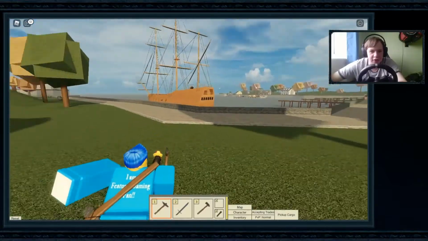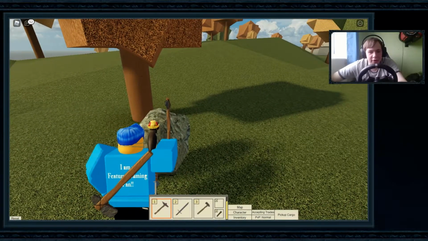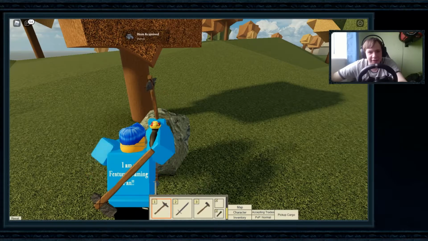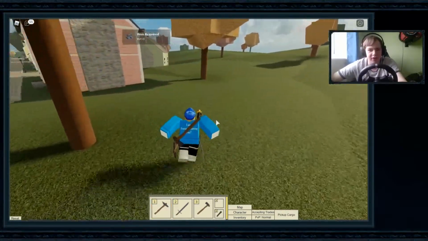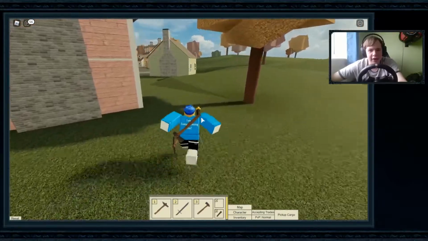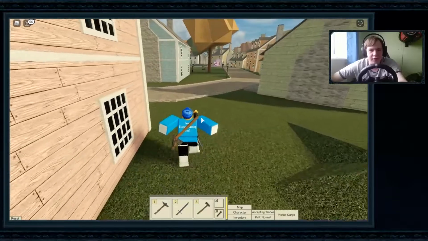Okay. That guy's got another massive ship. I don't know when I'll get to that level, you know. Right, that's seven pieces of iron, so now we can get the next pickaxe, which I think is an iron pickaxe. And that's my phone going off, if you couldn't already tell.